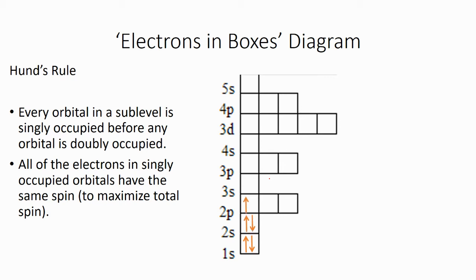When we get to the 2p, we're actually going to fill up singly first. We're going to follow Hund's rule before we fill up the rest of the orbital. The next one is 3s. It's got 2 electrons. 3p, do the single electrons first, and then we carry on. 4s, we fill 4s before 3d. 3d has 5 orbitals, so we can put an electron in each one and then go back and fill them up until there's 10. 4p's got 6, so 1 in each, and then fill it up.